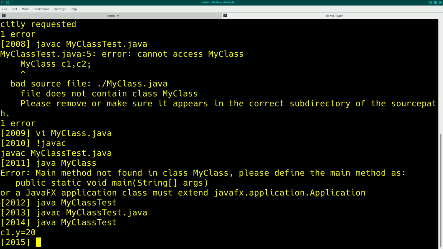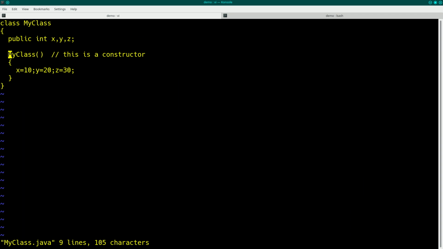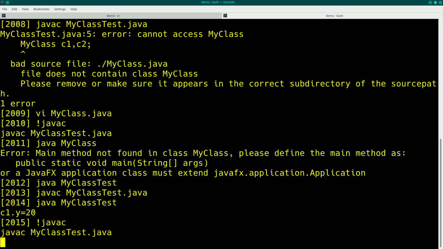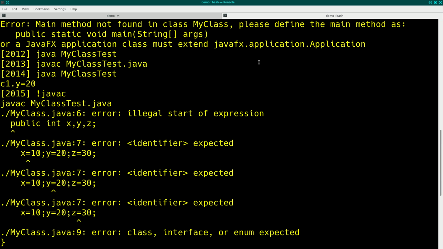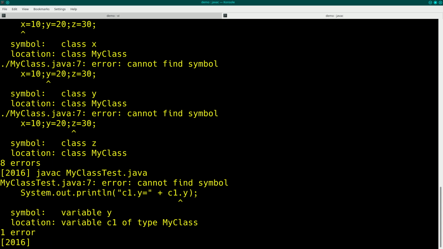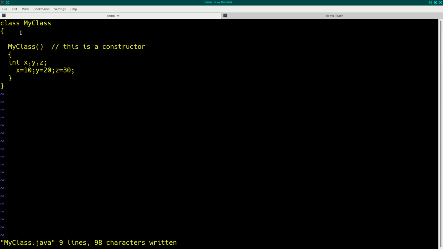So you initialize variables outside of the constructor and then assign values to them inside the constructor? You don't have to. You could do it any way that you want. So you could do nothing outside of the constructor? Yeah. In fact, in here, I gave them values inside the constructor, but I declared them up here. Now, if I had declared them inside my class, they're local. And if I do that, it's going to tell me there's a bunch of errors. But mainly it's going to tell me that there's no field y. So it can't find a variable y inside C1, because in the class called my class, there's no variable declared y anywhere except inside this function, which makes it strictly local.